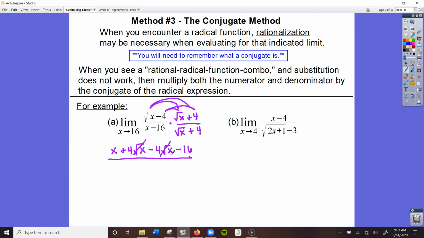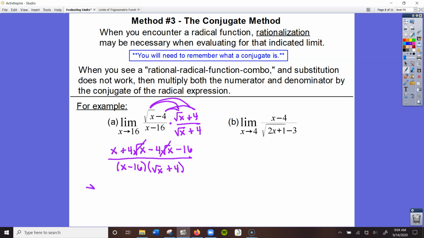Now in the denominator, or in whatever case, wherever it is, when you're multiplying the terms that are not conjugates, don't actually multiply it out. It's going to make things much more complicated. But instead, you just write it out as if you were. So x minus 16 times the square root of x plus 4. Notice that I didn't actually multiply it, I just write it right next to each other.